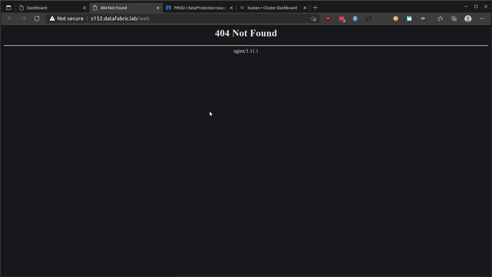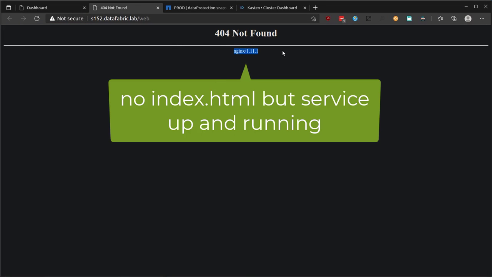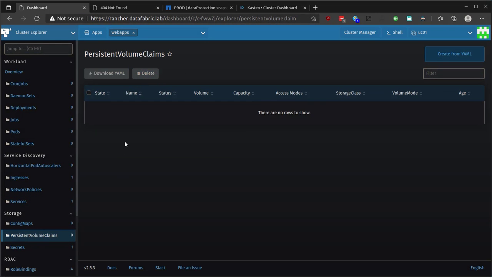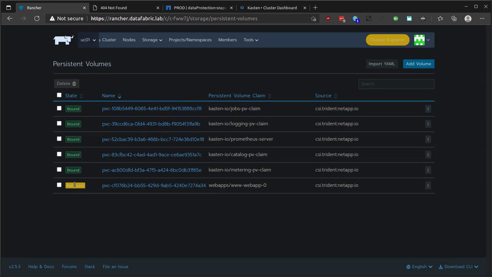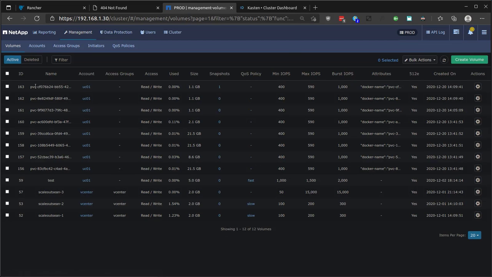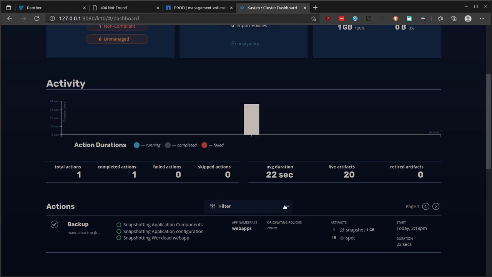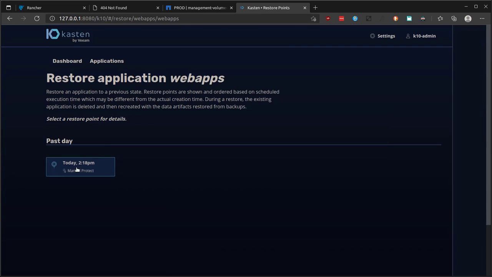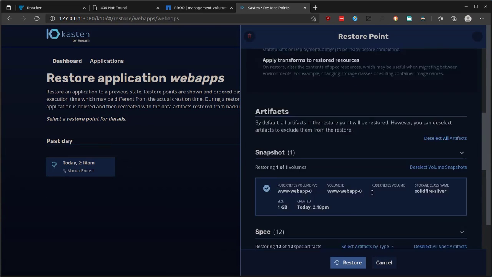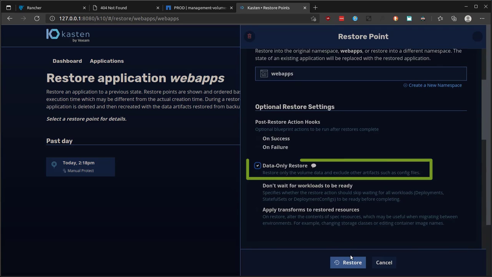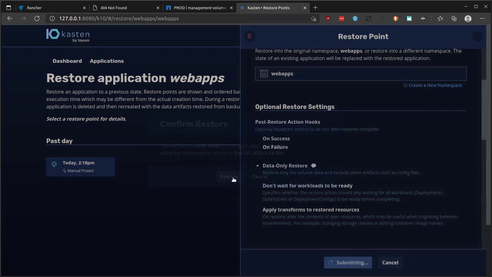Now, before we delete and restore, I just wanted to show you the application is working. It has no files, but it doesn't matter. I delete the application, I delete the persistent volume claim, and like I said before, the volume ends up released. It's not deleted, so it's still present in SolidFire as well, and this is the way that we can retain the snapshot for this volume. What I'm trying to do now is restore only the data. The reason why I try to do this is to see if I can restore the snapshot for other applications.